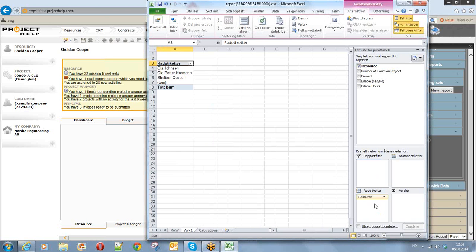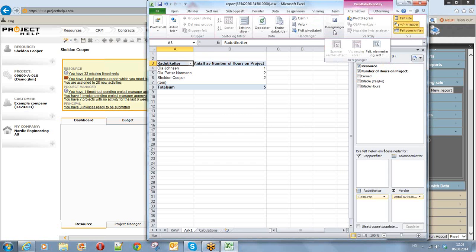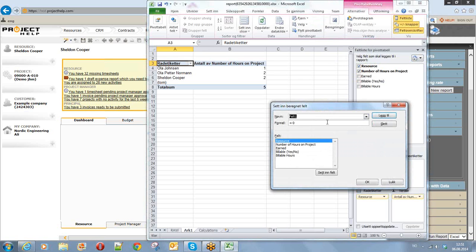Now we want to have resources for rows. We want to see the number of hours worked, and we're going to add some calculated fields.